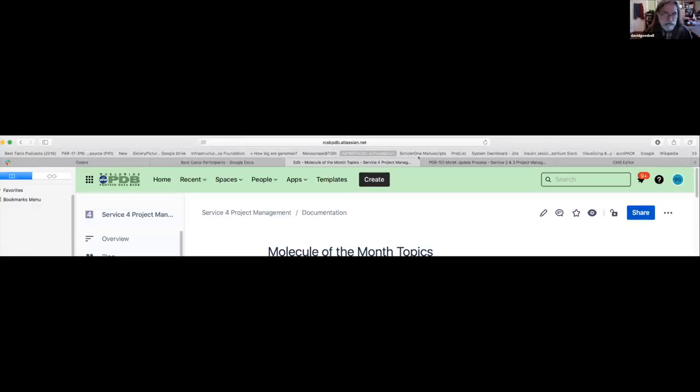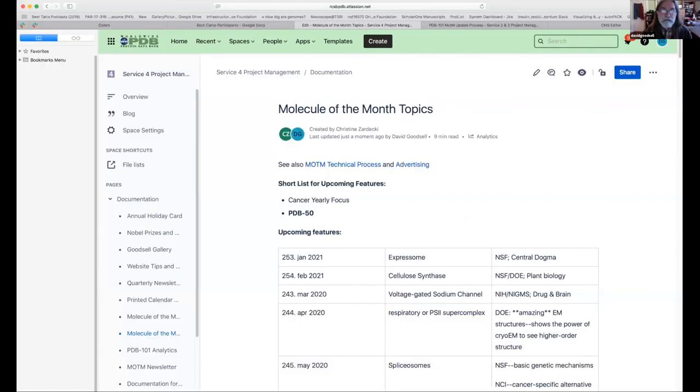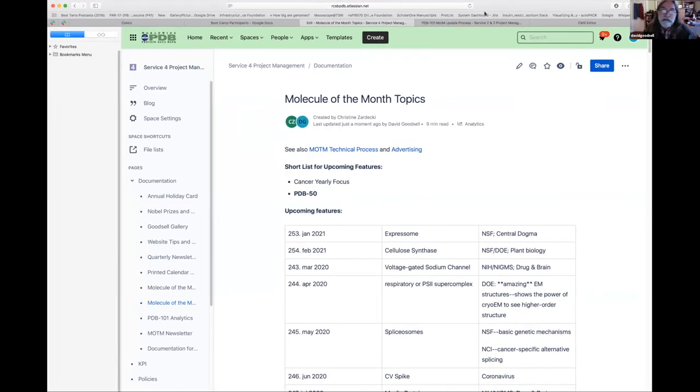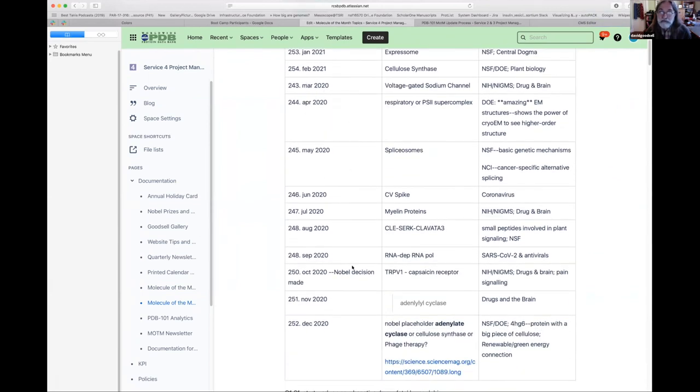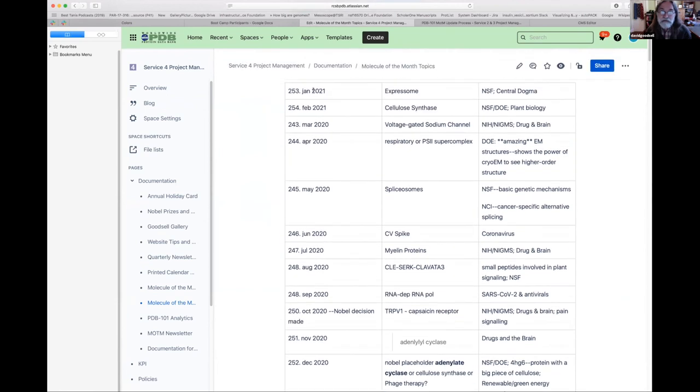Thank you, David. So let me share my screen here. And I'm just going to give you a little look behind the scenes, okay? These are some of the pages that we use at the RCSB to plan Molecule of the Month articles and then to put them up on the web. This is just a page that we use to help plan what we're going to do in the future. So we can see all the 2020 articles here. These are the two that we just did for January and February this year. And so we'll be dotting in your six articles probably starting either March or April.